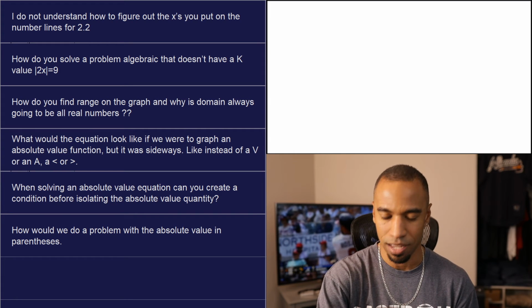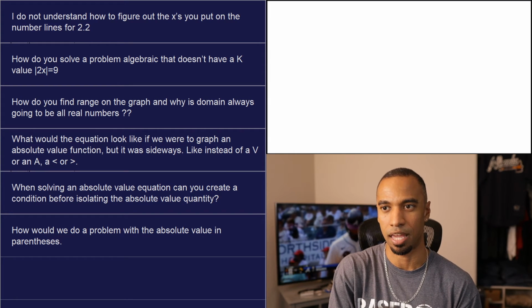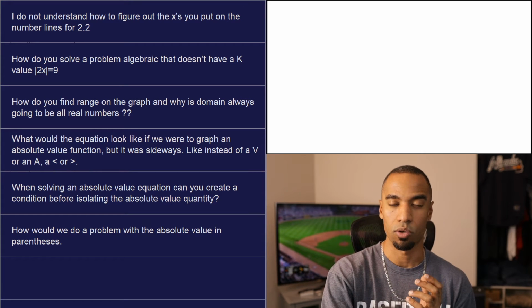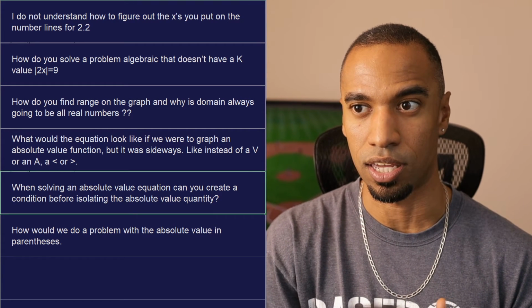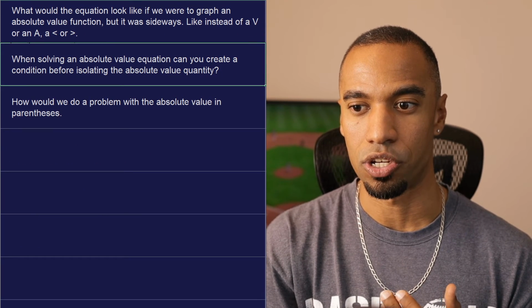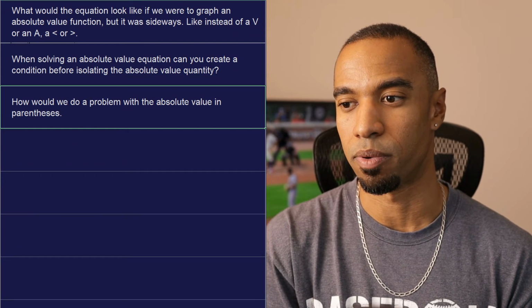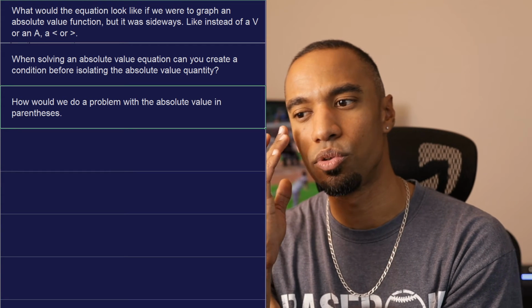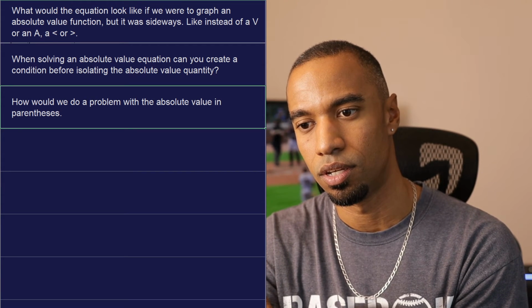The whole idea of it is we're looking inside the absolute value to make it happen. Sorry that I'm answering these longer than I need to, but I really want to make sure that makes sense. Thanks for asking. It's a dangerous implication if we do it wrong, so I really wanted to explain it. And finally, the last question asks, how do we do a problem with the absolute value in parentheses?